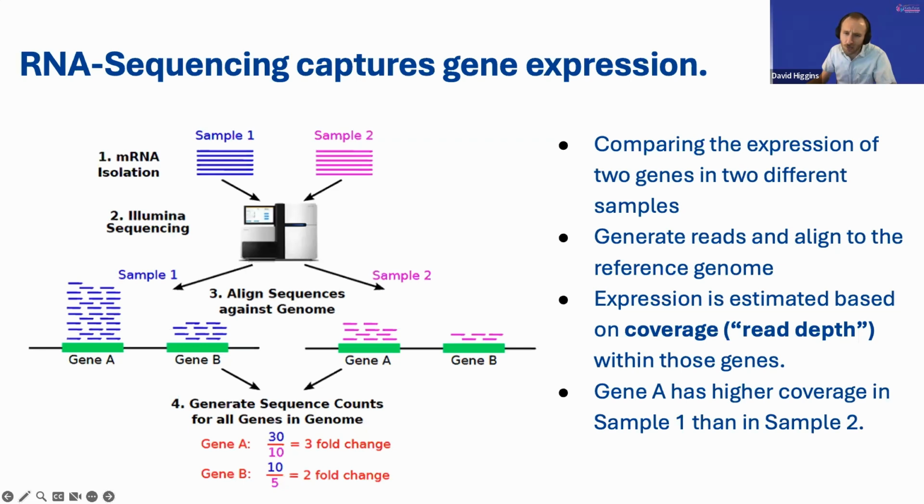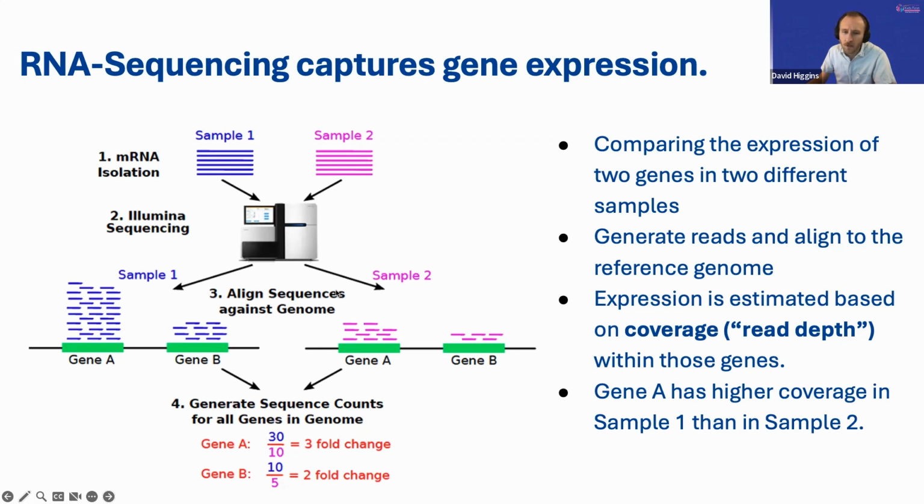Is the size of the gene important in counting the number of RNA? Yes, it is significant, but the software tools will be accounting for that. There's a metric, reads per kilobase, which accounts for a proportion. So yes, thank you, Wenshen, RPKM, reads per kilobase. That allows you to do a normalization for genes that might be longer or shorter than other ones.